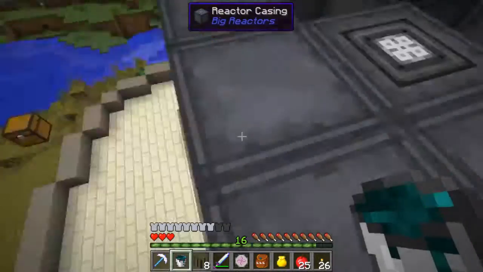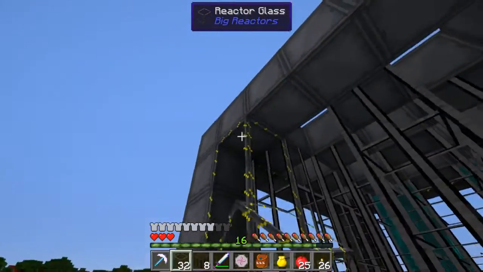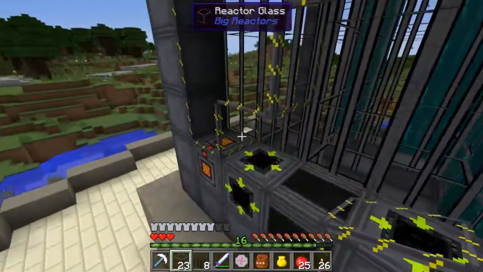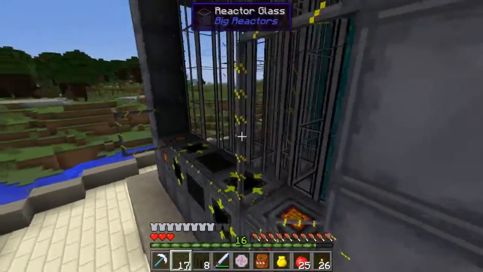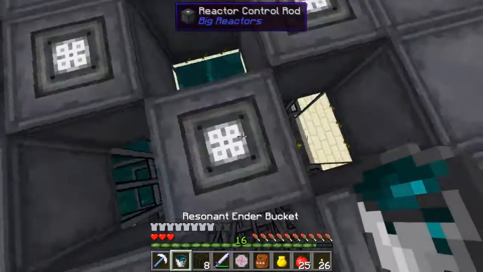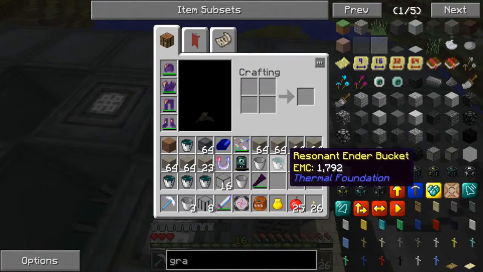Oh. I haven't put glass on the front. That is why this isn't working. That could almost have been a disaster. We'd have had liquid Ender flying everywhere. Although my right click has been playing up on my mouse. That's why I was a little bit confused. So, okay, plonk there. I really wish this could auto refill.